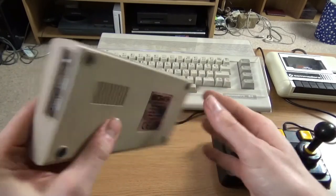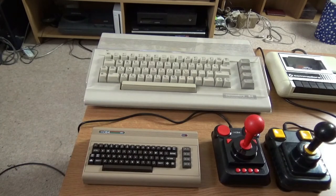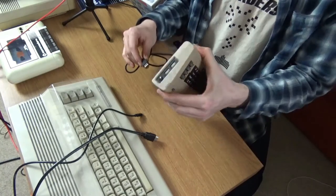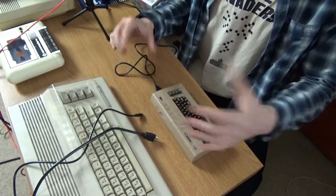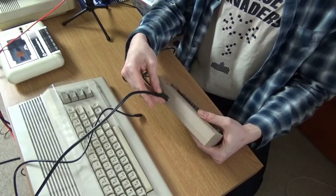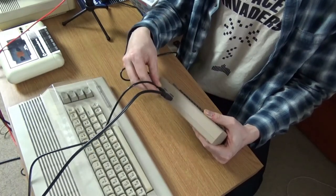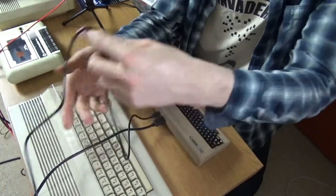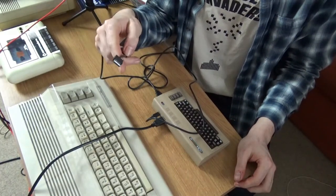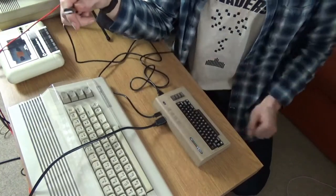Right, I'm going to plug that in now and then we are going to see some footage. First things first — we need to plug in the joystick, which goes in one of the two USB ports. At the top we have the HDMI connector, and next to that a power input which is a mini USB. Surprisingly, it doesn't come with a plug. So for now I'm going to plug this into my laptop, and then hopefully the red light will come on and we're good to go.